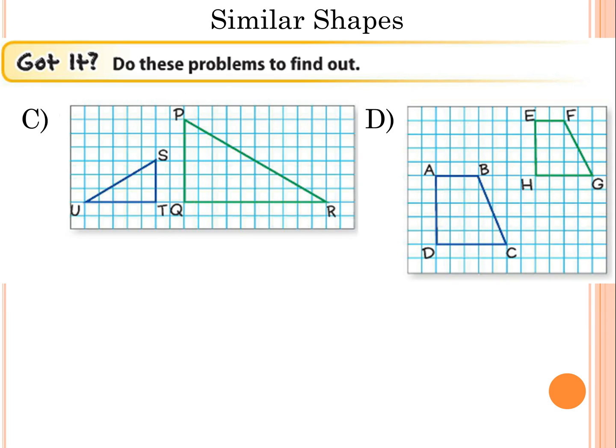Let's take a look at C and D. So at this point, if I were you, what I would do is I would pause the video, and see if I could set up the ratios for the corresponding sides. And let's use the easiest sides possible. So the slanted sides are really hard to count how long they are, so I'm just going to use the straight sides. So can you set up those ratios and see if C is indeed similar? Go ahead and pause the video, see if you could set up and check to see the ratios to see if they are similar triangles. I'll be here when you come back.